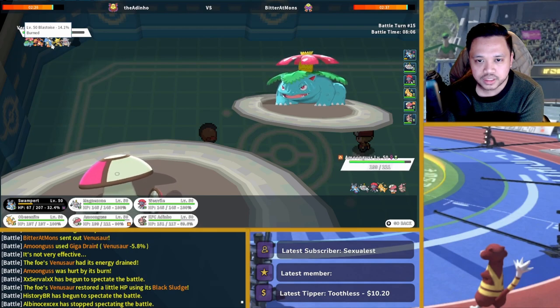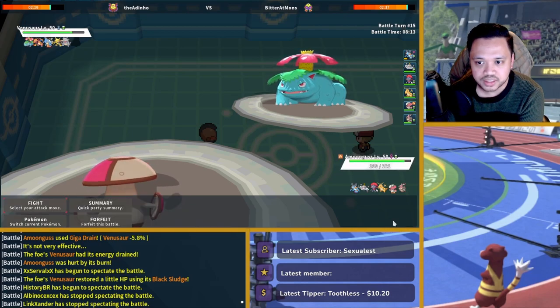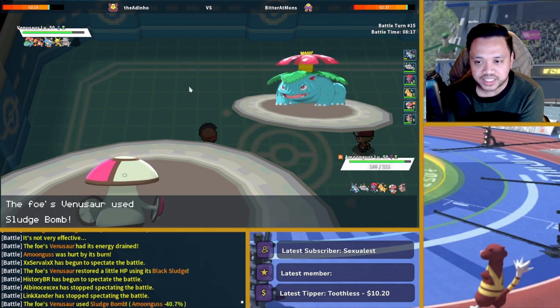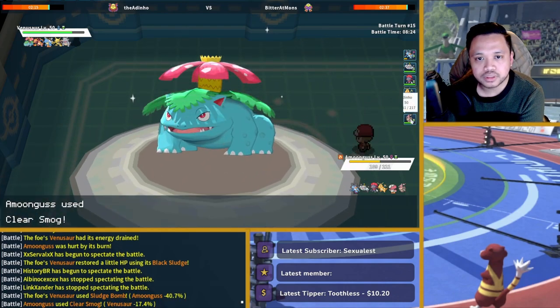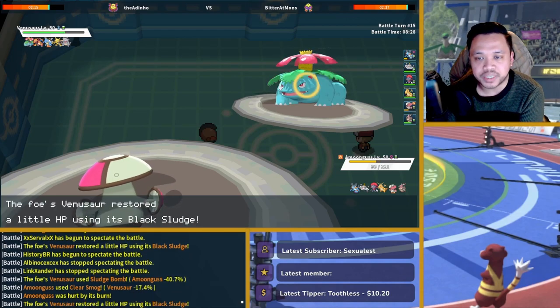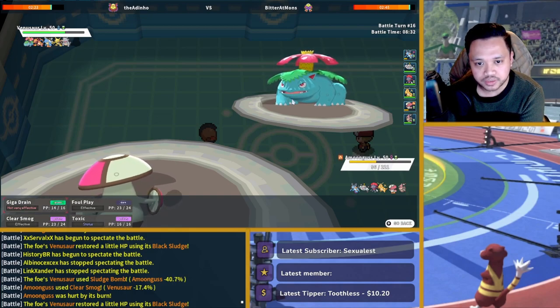Okay. Do I let go of Amoongus? Amoongus doesn't do much now. I think he's just in the way. I'm gonna keep clicking Clear Smog, because I don't want Mandibuzz getting poisoned. Clear Smog, Sludge Bomb, Hidden Power Fire. I assume he has Giga Drain. I don't know if he has Synthesis, but I don't think that matters at this point, because I claim a kill once Weavile comes in.